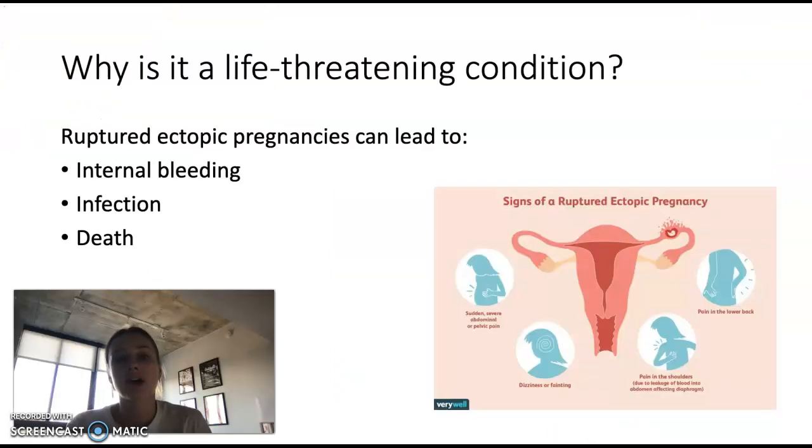Not only are ectopic pregnancies not able to support embryo to fetal life, they are also extremely dangerous and life-threatening to the mother. This is because fallopian tubes can break if stretched too much by the growing pregnancy. This is called a ruptured ectopic pregnancy. Less severe effects of ruptured ectopic pregnancies include pain in the back, shoulder, and abdomen, dizziness, and fainting. But also, more seriously, ectopic pregnancy can cause internal bleeding, infection, and in some cases that leads to death.